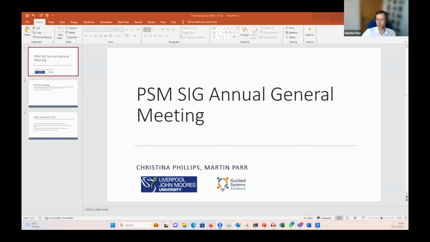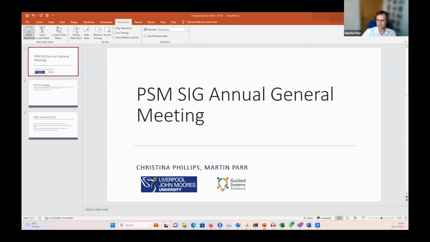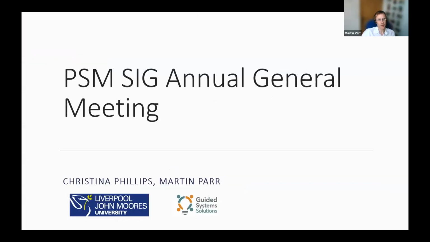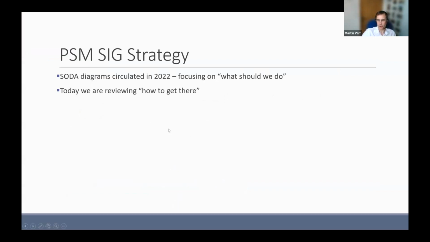So we just begin with a few slides talking about where we've got to and the progress of developing our view of taking the SIG activities forward. This last year, we essentially had a strategy session which Colin Eden was kind enough to facilitate using his strategy finder tool. Not only was it fascinating to look at the outcome, but we also got a brilliant demo of strategy finder, which is an immensely useful approach to dealing with some of the messes that we run into on a regular basis.